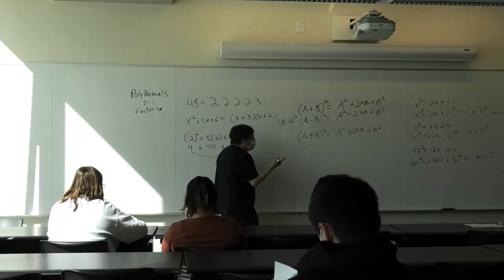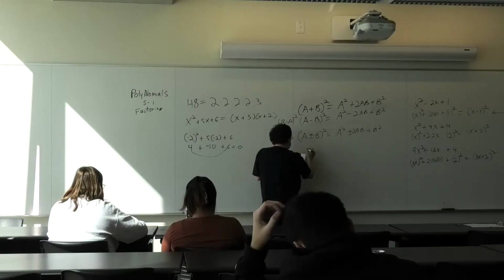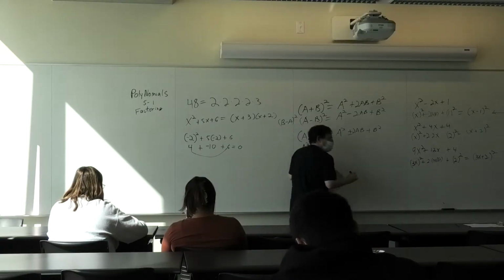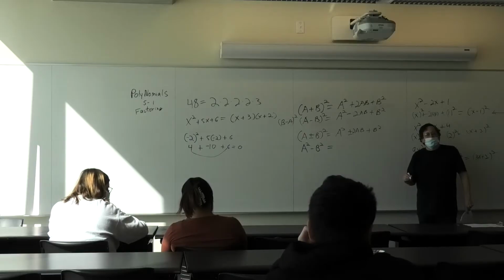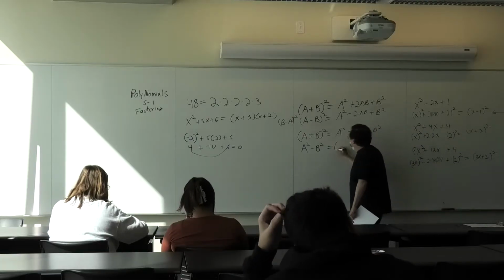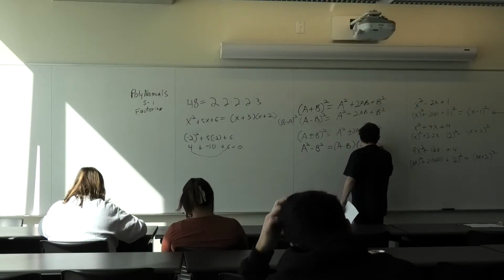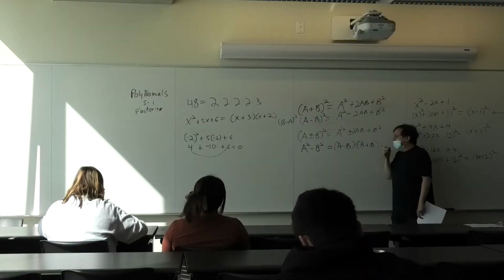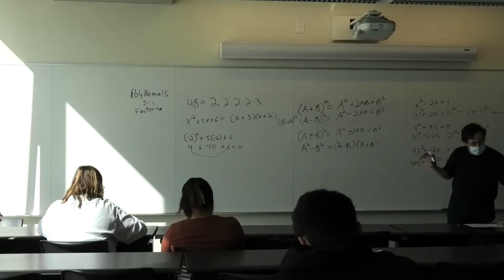The next pattern, this is just the second most important pattern. If you ever see a squared minus b squared, does anyone know how to factor that? Has anyone seen that before? Yes? Wouldn't it just be a minus b times a minus b? Or a plus b because it's minus times? Yeah, a minus b times a minus b is this guy. Yeah, this is a minus b times a plus b. I want you to be comfortable with this. You should do this yourself in your own free time if you have any question.